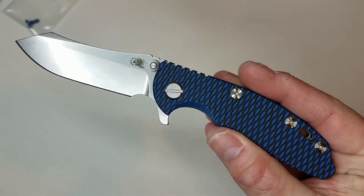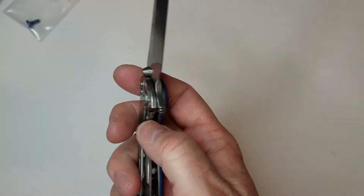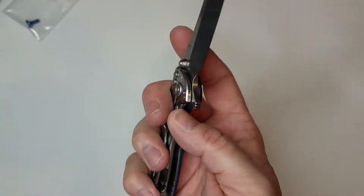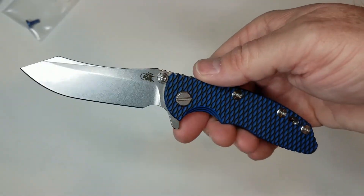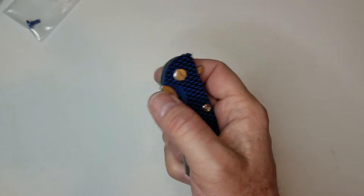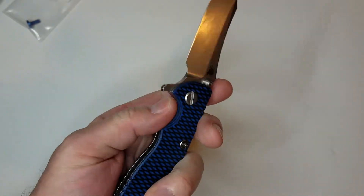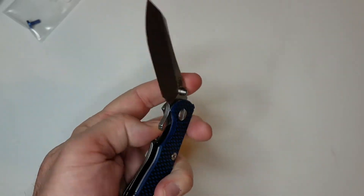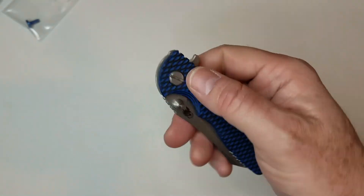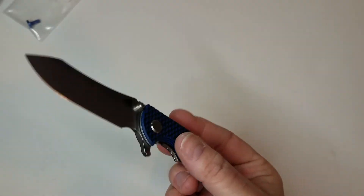It carries small but is extremely tough — it definitely carries with it the toughness of Hinderer Knives. I could really wrench on this thing; super solid, and that amazing quarter-inch pivot was fantastic. It is very fidgety left-handed and right-handed — you've got your flipper in the back, the thumb studs work, the detent is quite strong. Left-handed too, I found it was actually really good with the thumb stud and flipper, so for lefties or righties, even though it's a frame lock which slightly favors righties, this is a great knife for either hand.